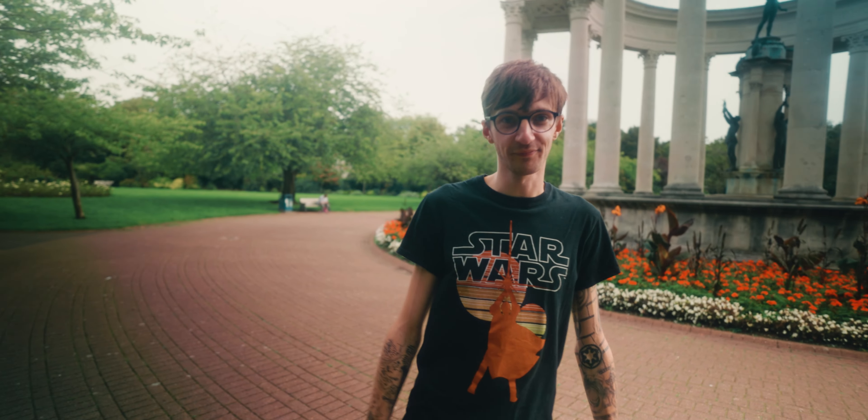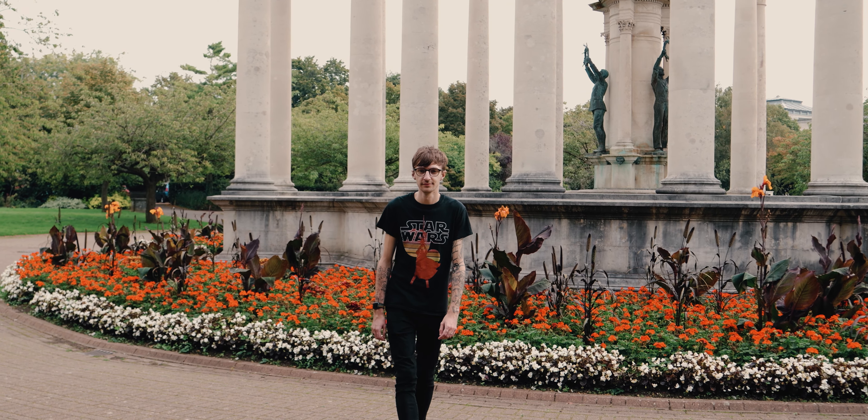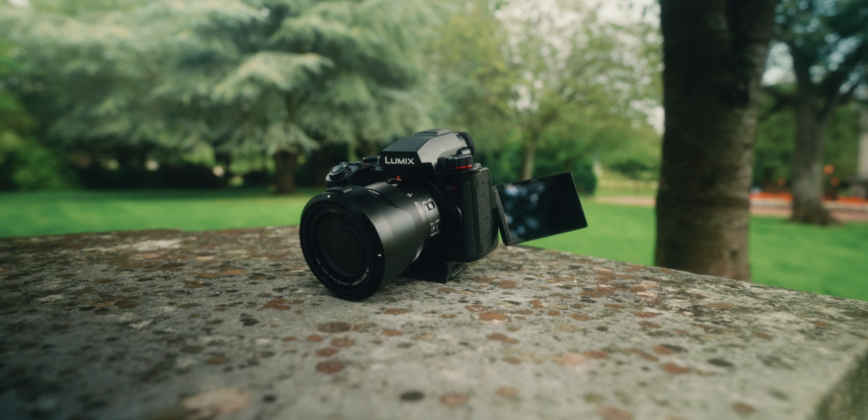Tyler helps check out the autofocus on the G9 Mark II. Switching over from another camera, the Lumix performed pretty well for the autofocus test — actually quite surprising, since Micro Four Thirds cameras usually struggle around this point. To make it more challenging, and given that the camera includes animal AF, meet someone very special: Seren.